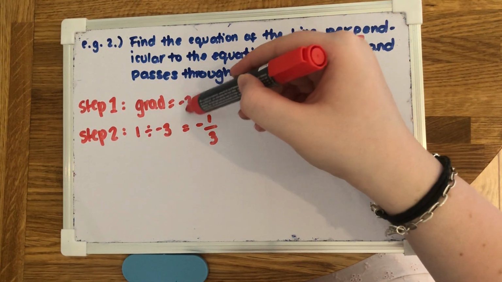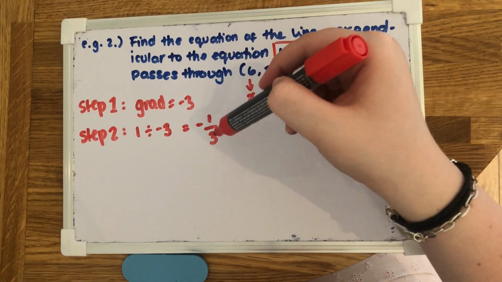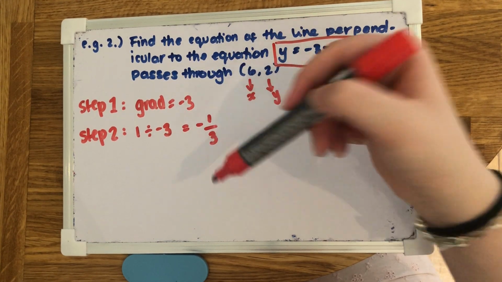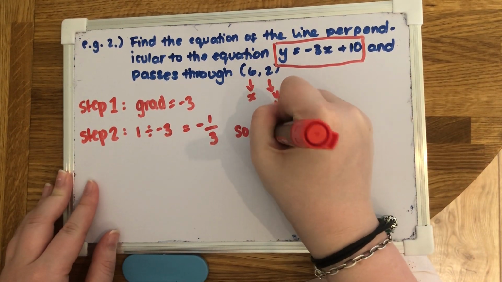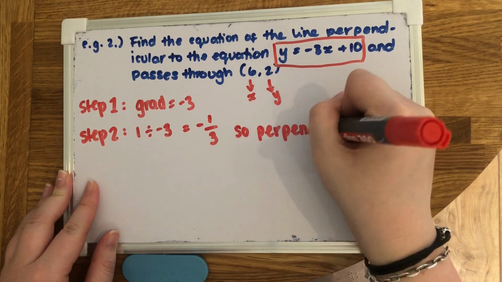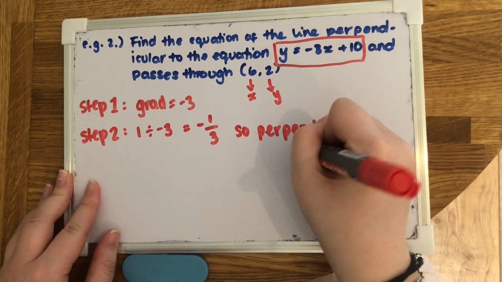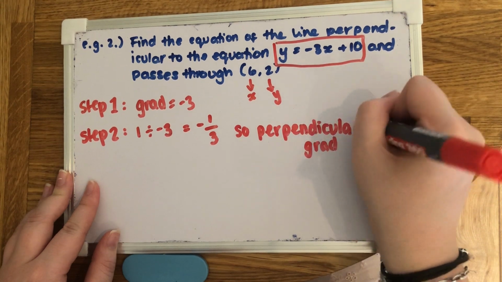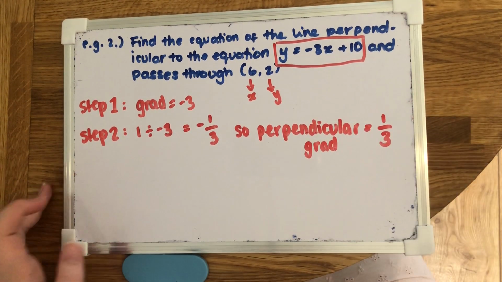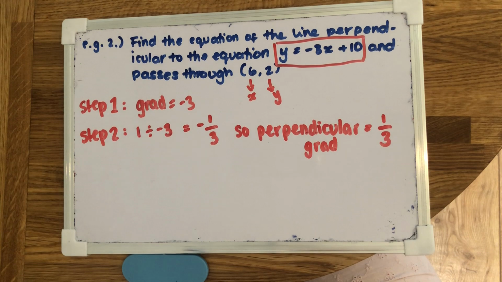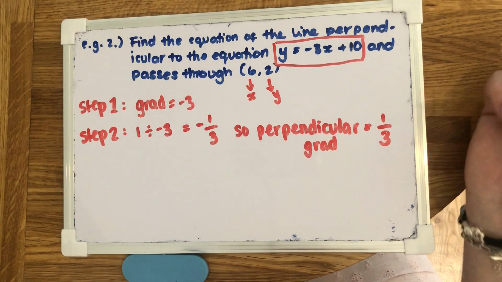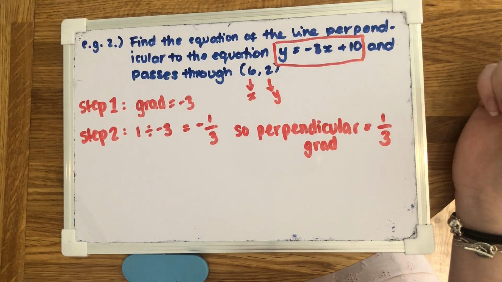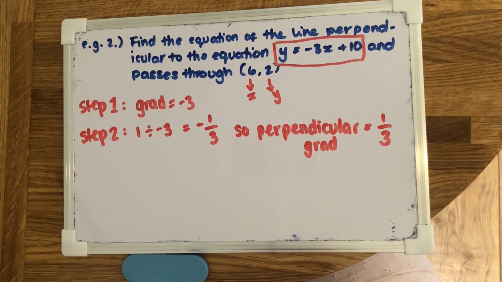But as we've said here, because this is negative, this must have a different sign to do the negative reciprocal. So the perpendicular gradient must be positive 1/3. Okay, so that's the easiest thing. Just make sure that they've always got different signs. So step 1 had a negative, so that means that this one must be a positive. Okay, you can write a plus there, but as we know, we're a little bit lazy and we don't normally write adds in front of numbers.